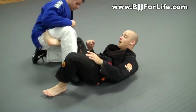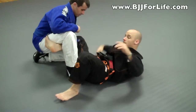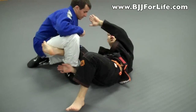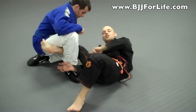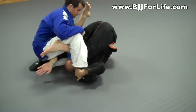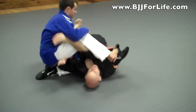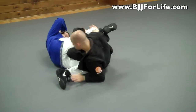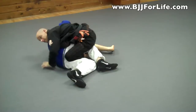My right foot is up. It's sticking up. My right hand goes through. I kick my leg out. I go upside down. My left arm shoots through. A lot of times it doesn't even need to go underneath. It shoots through, and then I grab his heel, and I pull it, and I keep turning onto my hip, and he falls. Chop the leg down, and then you come up.